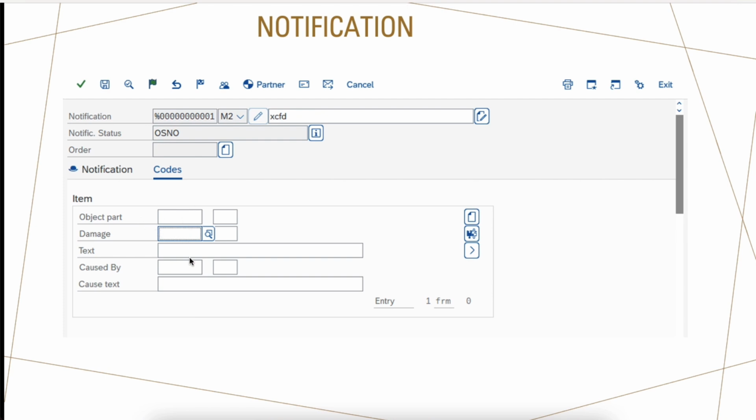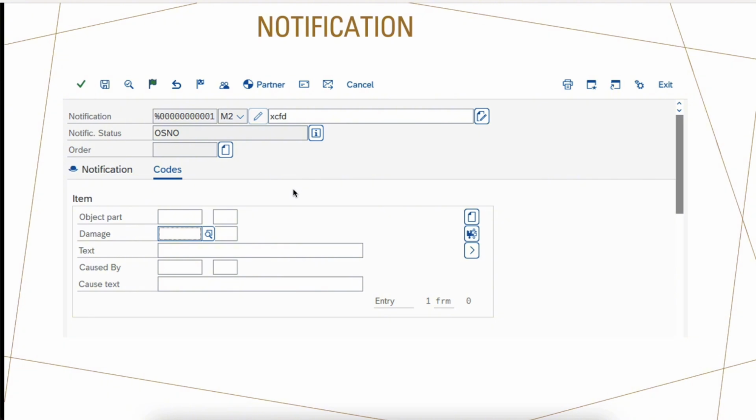And these codes would help you to properly describe that issue. Okay. So if there was a damage, what particular part did that damage occur? All right. What is the cause of that damage? Okay, so this particular aspect would help you to properly explain that issue that you are having. All right, so you can see that it doesn't have any planning details.